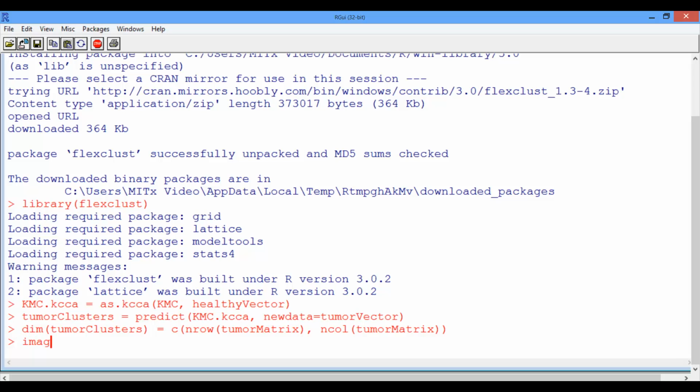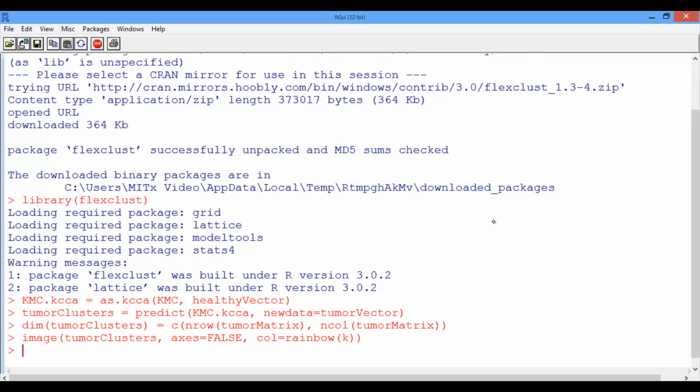And now we can visualize the clusters by using the image function with the input tumorClusters matrix, and make sure to set the axes to FALSE. And let's use again these fancy rainbow colors here. So col equals rainbow with the input k, again k is equal to 5.